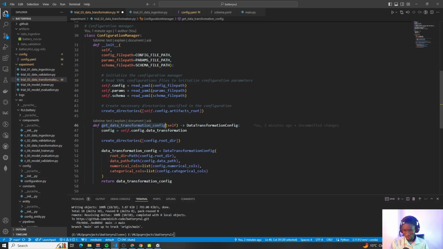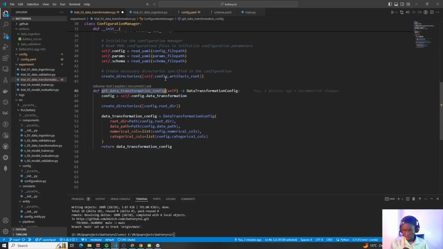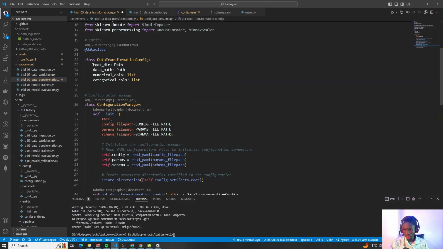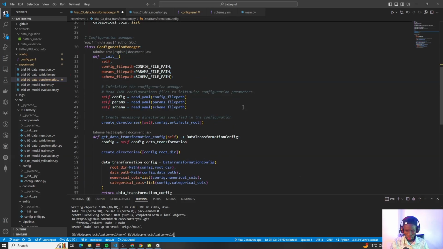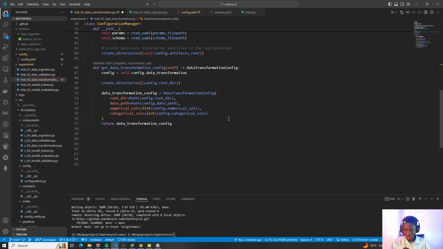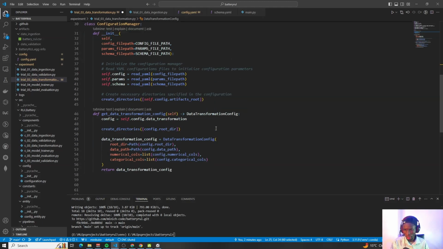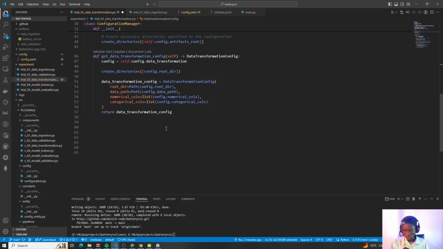So we have a data transformation config, and the data transformation directories. Then whatever we are listing here is whatever is in our entity. So that's not a challenge. This is just the common stuff we have been repeating over and over since we started our data ingestion.